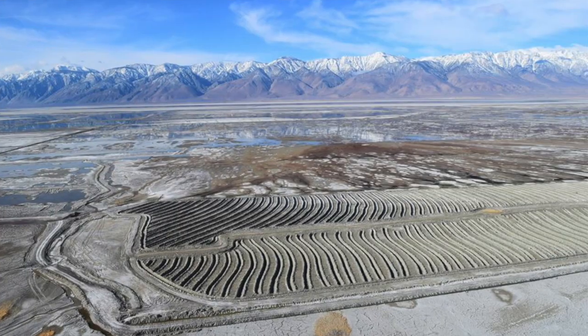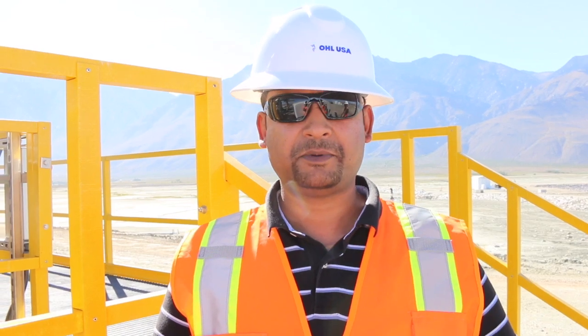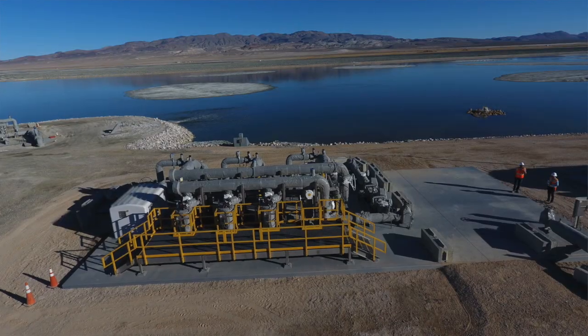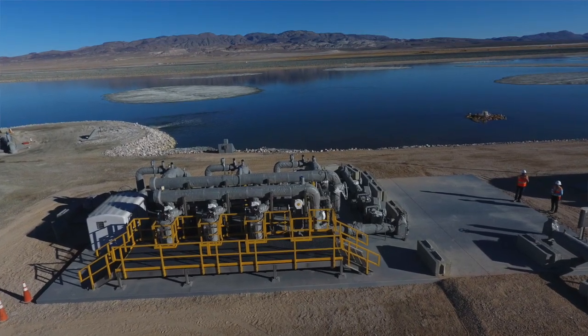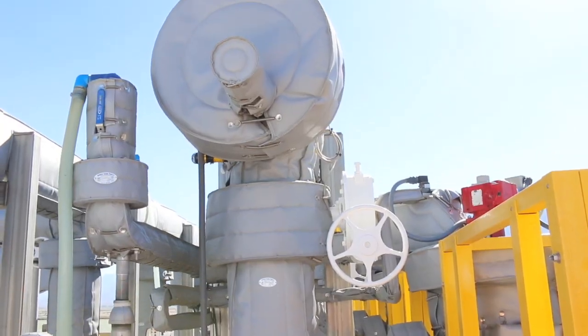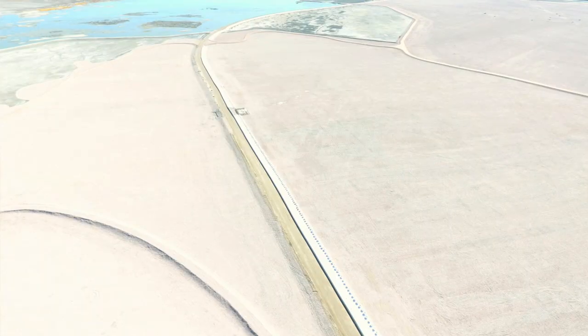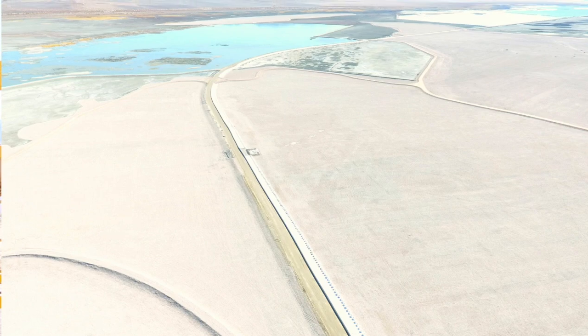Very harsh conditions. Our winds can get up to 110 miles an hour up here — we had some of that earlier this year. It gets very cold; that's why you see all the insulation on all this above-ground mechanical piping. We get into the low teens during winter, definitely snowed up here. And during summer it gets hot — a couple months ago we were dealing with 120 degree temperatures for three straight weeks.